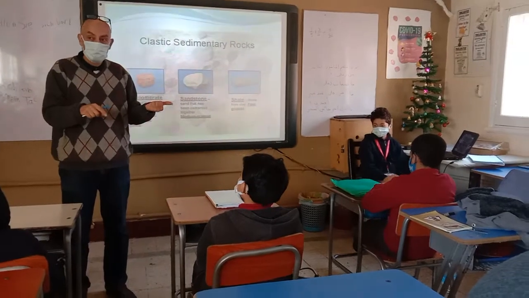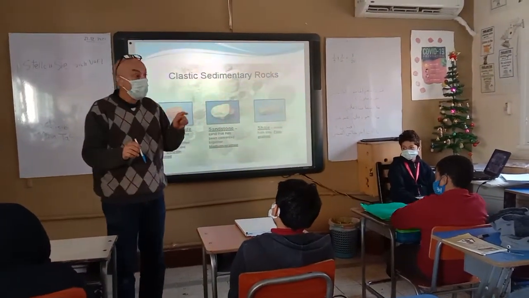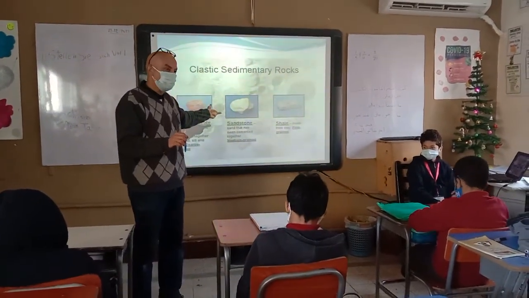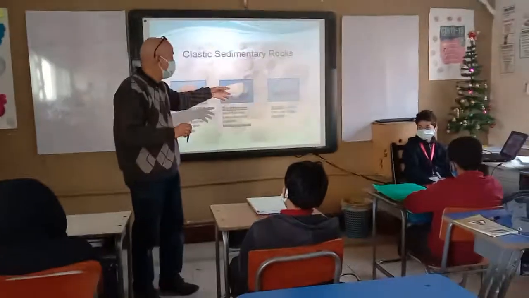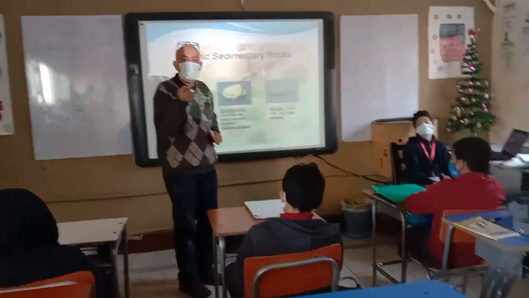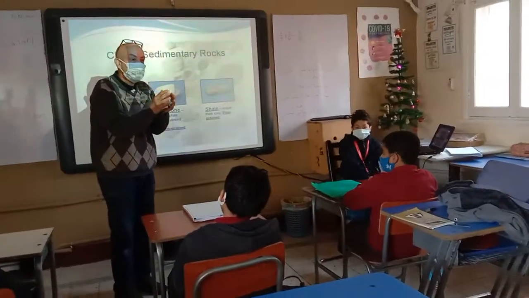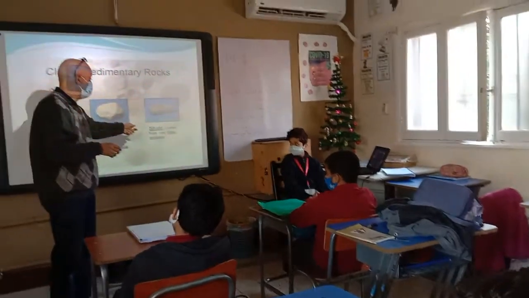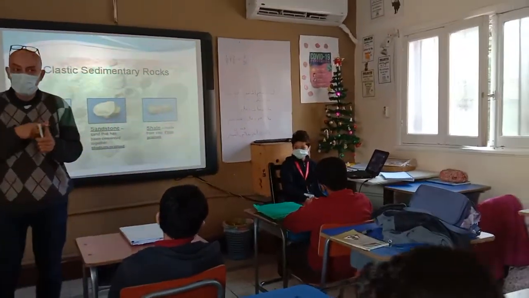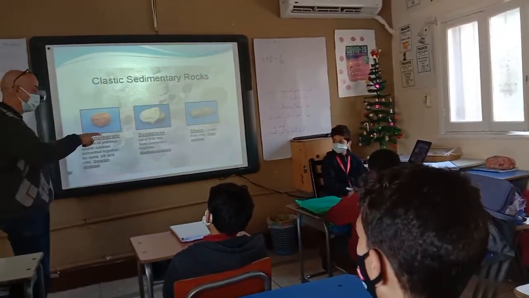On the other hand, we have another type of sedimentary rock called limestone. Limestone is smoother than the texture of sandstone. Another type of sedimentary rock is shale, made of very small and fine-grained rocks stacking together, forming the third type. So we have sandstone, a sedimentary rock, limestone, a sedimentary rock, and shale, a sedimentary rock.